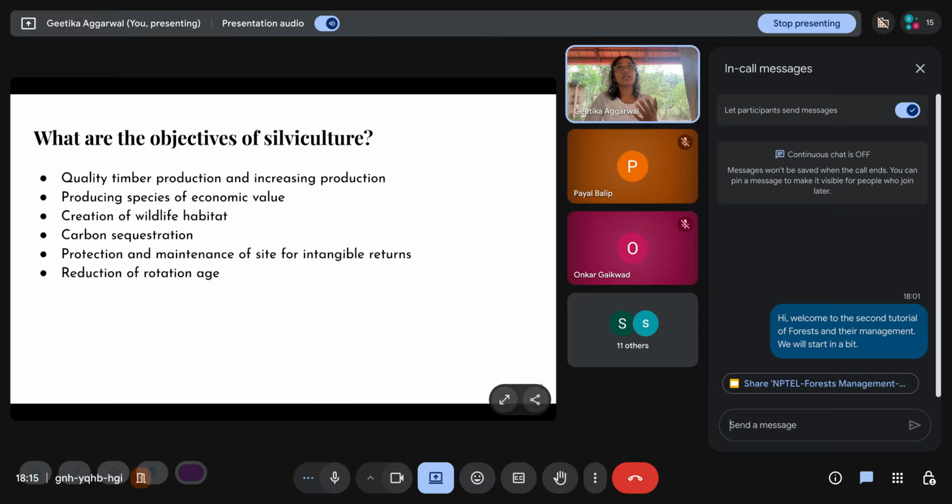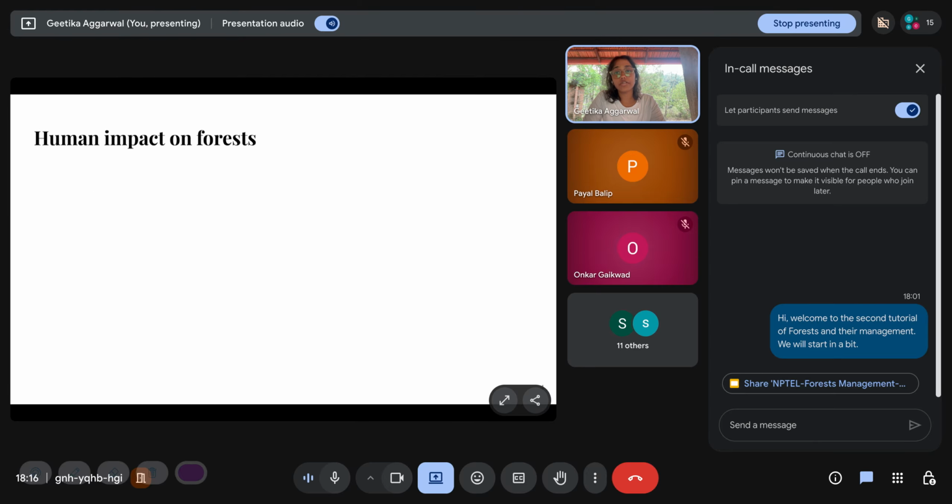So basically, if there is a tree which matures, say, in 100 years, and there's a tree that becomes useful to you in the sense of timber in, say, 80 years, you would want to plant the trees that mature in 80 years because that is going to reduce the rotation age. You can then start planting the new trees after 80 years. You don't have to wait for those 20 years, right? So these could be some of your silvicultural objectives.